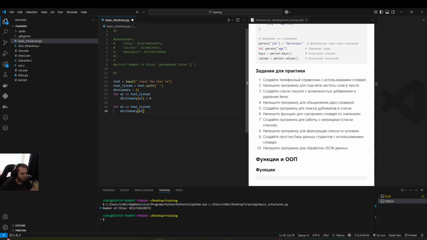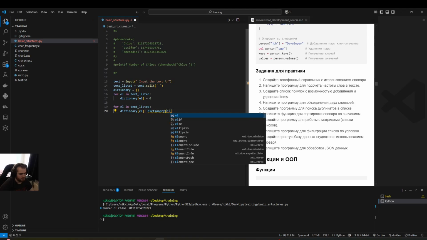Here equals to dictionary L plus equal 1. It shows me a problem, but I don't understand why. Oh, it's plus 1.